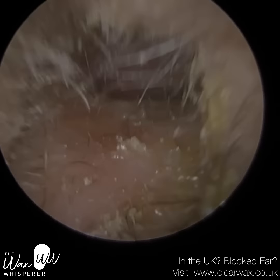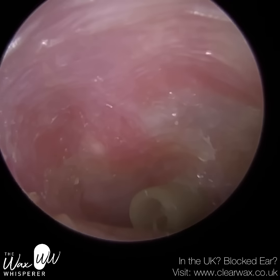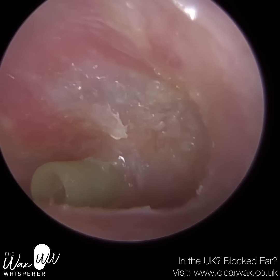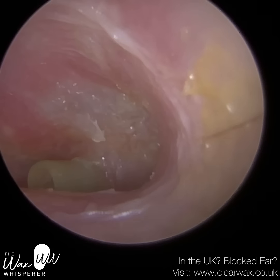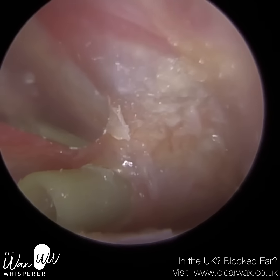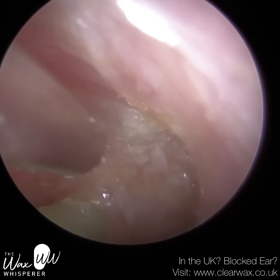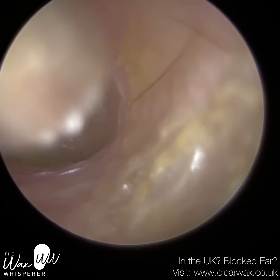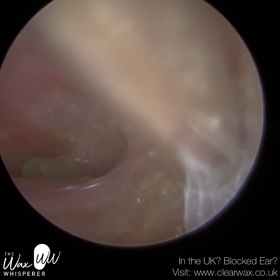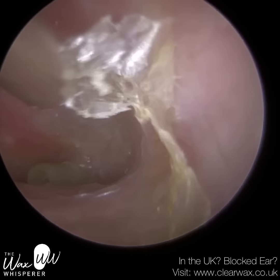And to prevent the eardrum from healing, and thus then causing the same issue to occur again for the patient, they put a grommet in, and a grommet keeps the eardrum open. It prevents it from healing. And the typical grommets in the UK are called a Shah grommet, the little white grommets. And over a period of 6 to 12 months, they naturally fall out of the eardrum, hopefully into the ear canal, or sometimes they can fall into the middle ear cavity, but that's rare. And then that grommet eventually comes out the ear by itself.